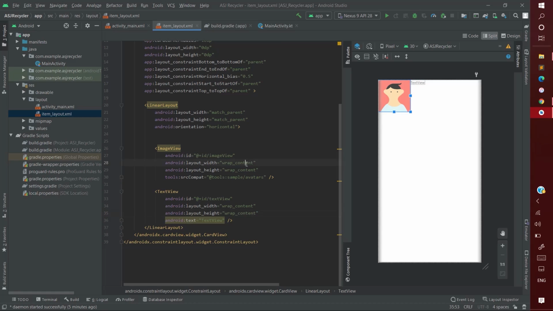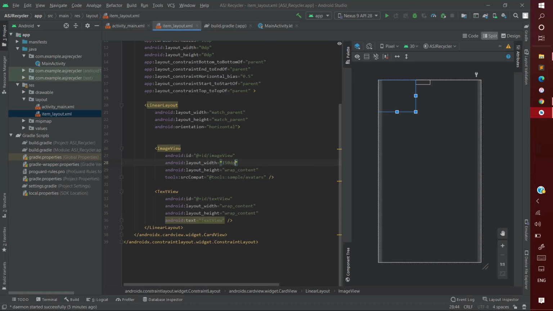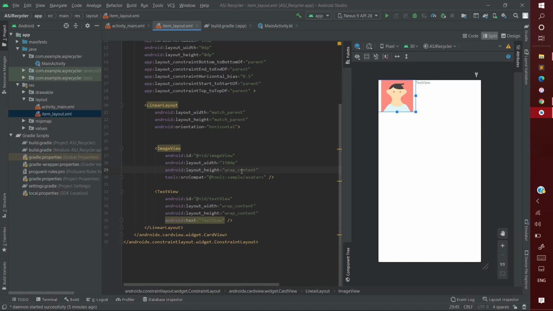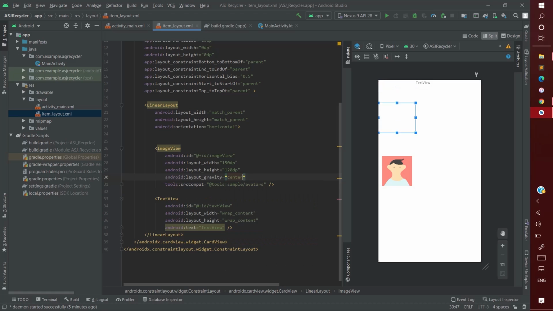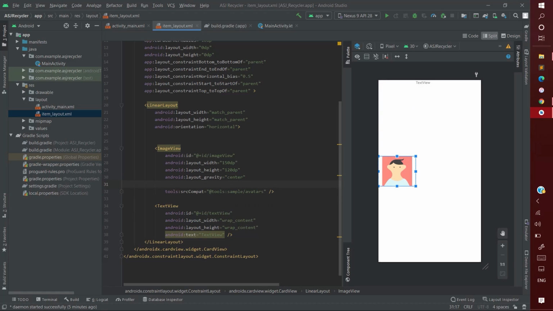Here I'll set the width to almost, let's say, 150 dp, and height I'll set to 120 dp. I'll give the layout gravity center, and I'll use scale type.